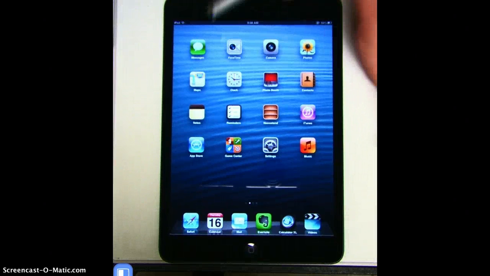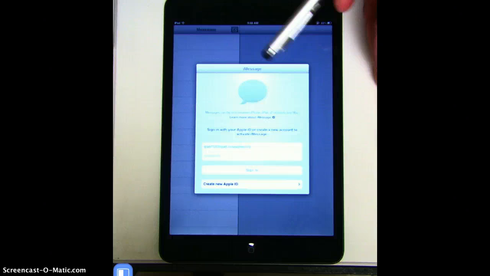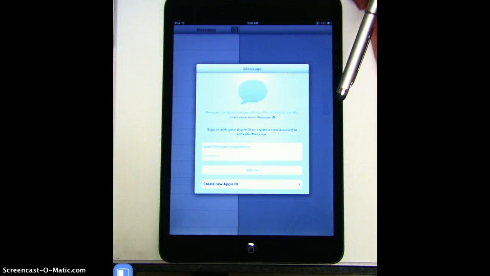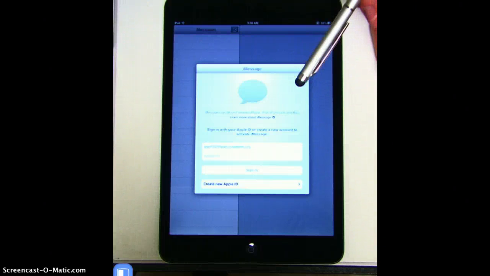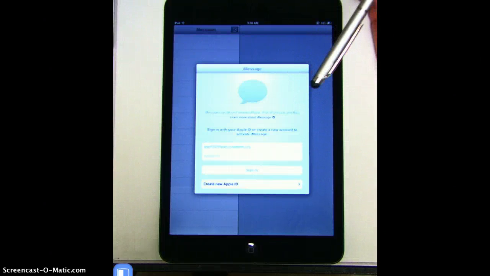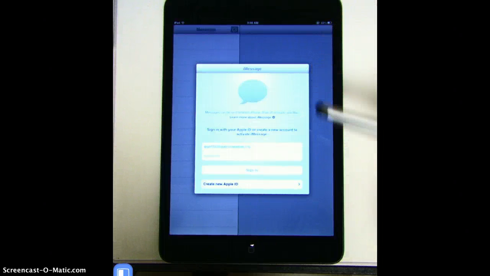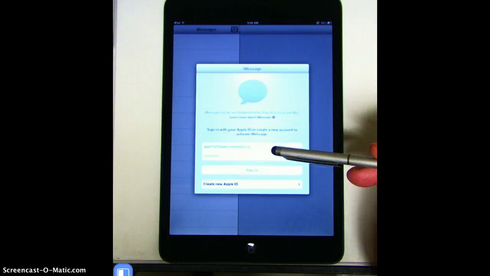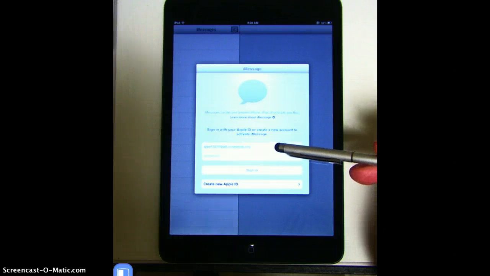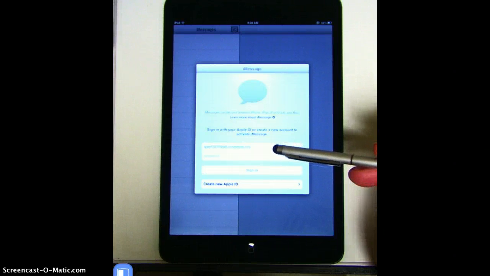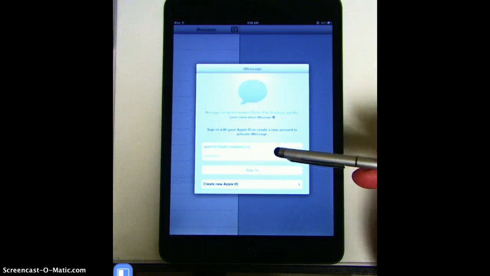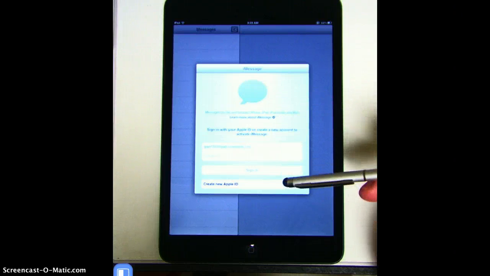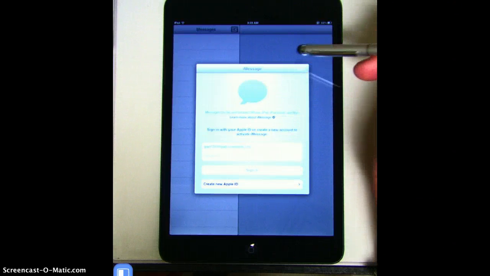Up here in the top left corner is Messages. If you have an iPhone already, you know how iMessage works. It's basically like text messaging, and with the iPad it will only work on Wi-Fi. So what you can do here is enter the Apple ID that you want people to message you on. Feel free to use the iPad Apple ID that was assigned to you by the school, but also feel free to erase that and put your personal email Apple ID in there so that someone can reach you at that and load that into their phone for texting you on the iPad.